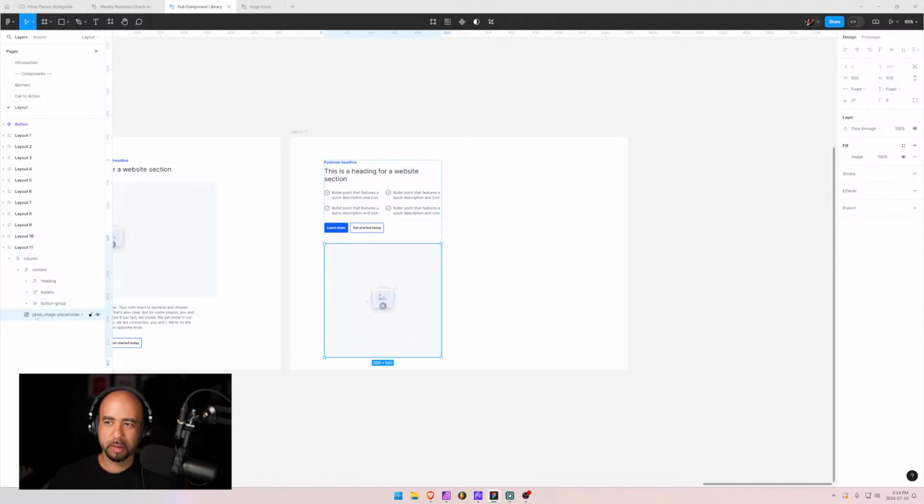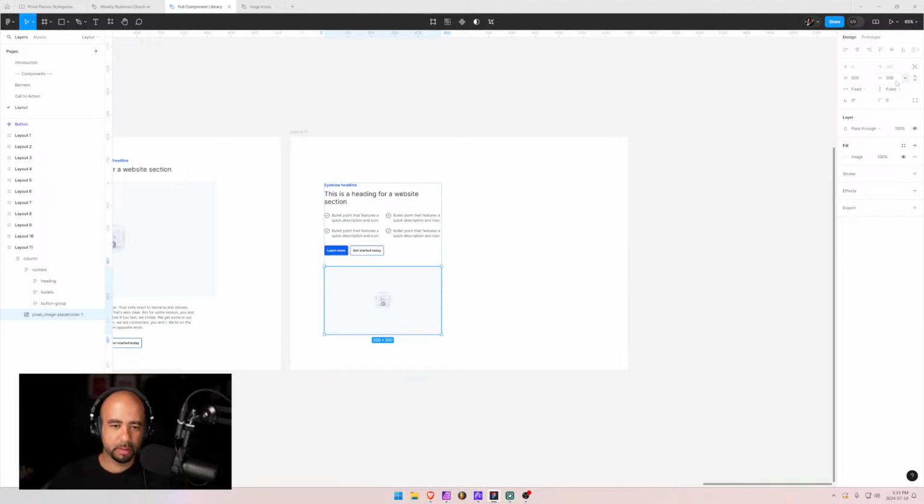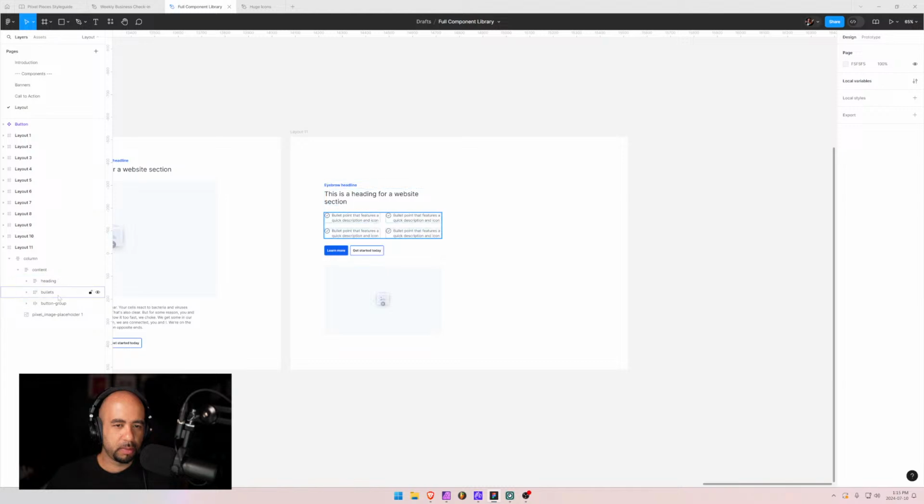And we're going to change this ratio a little bit. I guess you could say it looks more in line with what a blog post might look like.